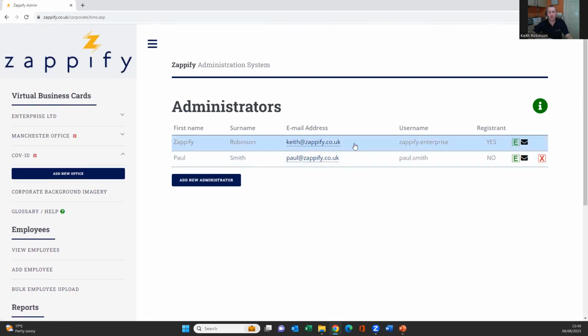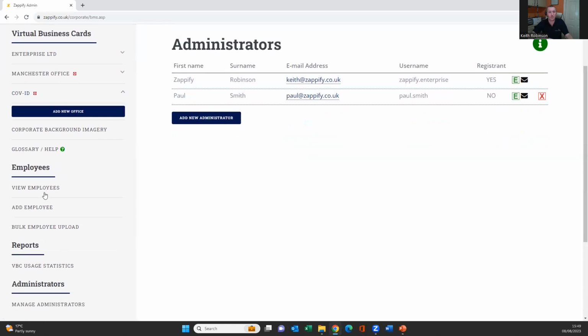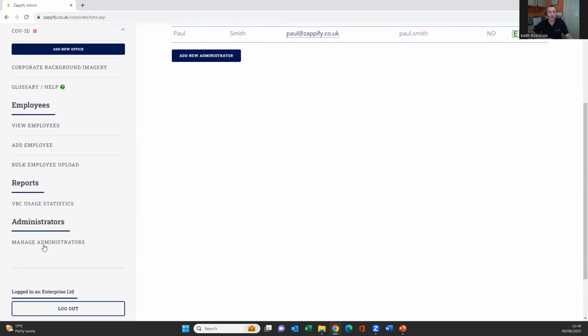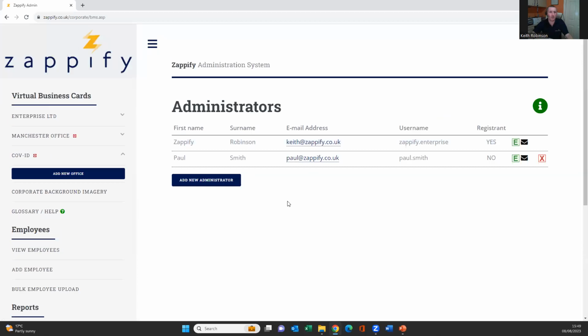It may be that you have a couple of backup administrators, or maybe you have one or two administrators in each territory. So you can add them here. They can see everything within the platform, but they can filter down employees by individual office and then just deal with the ones they're responsible for. So in summary, the enterprise solution has unlimited offices or brands, unlimited employees, and unlimited administrators. So it can be used across the globe, which it has been doing.